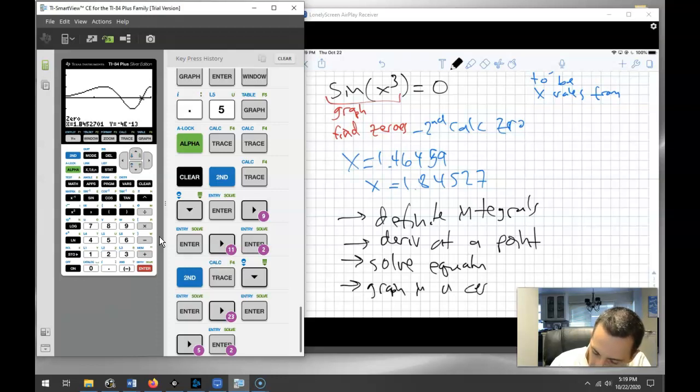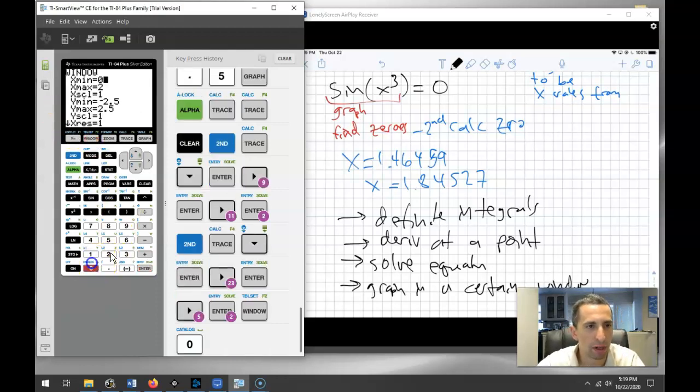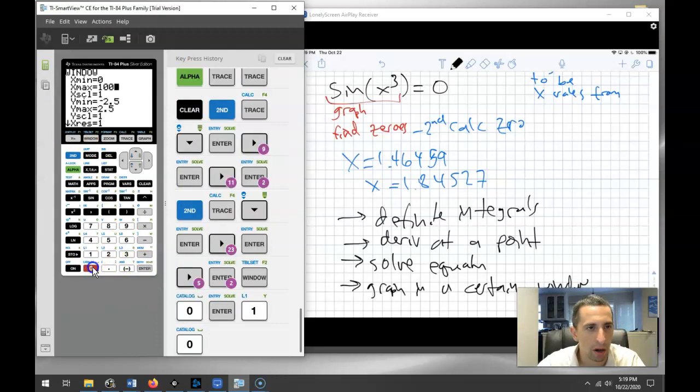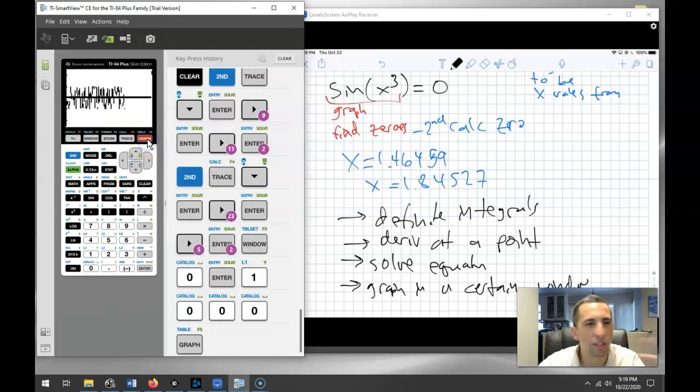Like sometimes they're going to ask you to graph the window from x equals 0 to x equals 1,000. So you just go to your window and you say, okay, I'm going to go from 0 to 1,000. And then maybe you have to change the y coordinates as well. But those are the only things they're going to ask on the AP test. Those are the 4 things. Make sure you know how to do those.